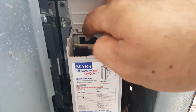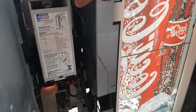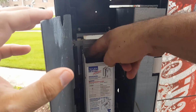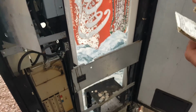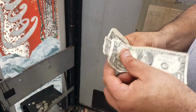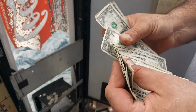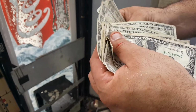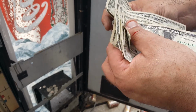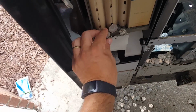There's a little bit of money in there. Just a little bit more. Hey, every dollar counts. All right. 1, 2, 3, 4, 5, 6, 7, 10, 11, 12, 13, 14, 15, 16, 17, 18, 19, 20, 21. 21 plus a ton of change. Not bad for a free machine. Look at all this change. Come pick up the machine and get it out of our hair.